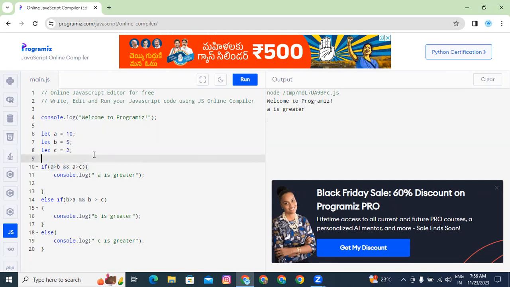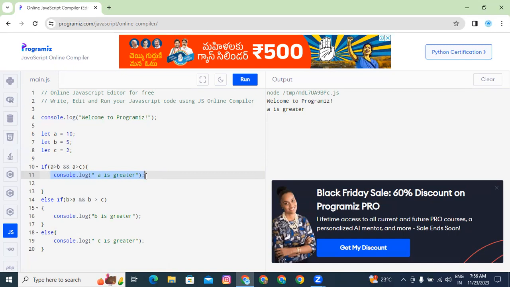It means check this condition as well as this condition. If both the conditions are true, then only go to this statement. So this is the meaning of logical operators. It is helpful to combine two conditions by using 'or' or 'and'.